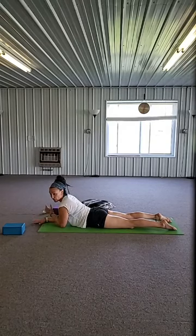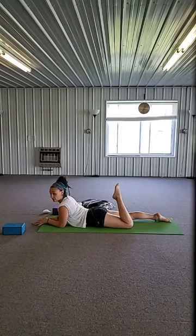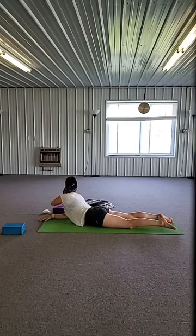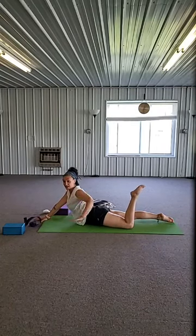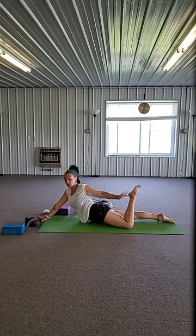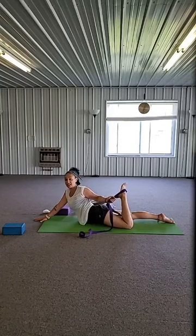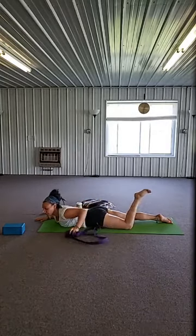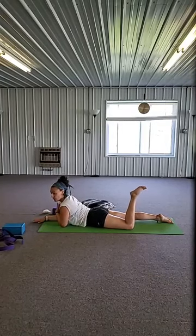The right elbow is going to stay on the ground here for a moment, and we're going to bend our left knee and bring our left foot towards us. So we're bringing our left foot towards the glute. Now for some people, it's really hard to grab that left foot. The right elbow can come off the ground to help give you a little bit more space to grab that foot, but if that's still not happening, you can grab or clasp using a strap, okay? And if you're not using a strap, that's okay. Don't worry about it.